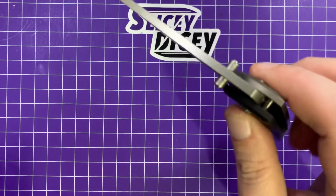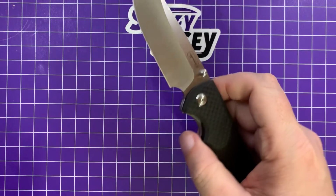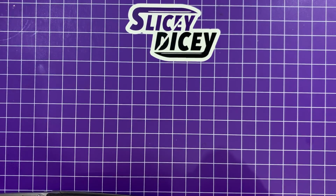See the action on it. It pretty much drops shut right out of the box. It is a 3 3/4 inch blade, or is it? Let's check. I have to do this off camera. I apologize. Yeah, it's a 3.75 inch blade.